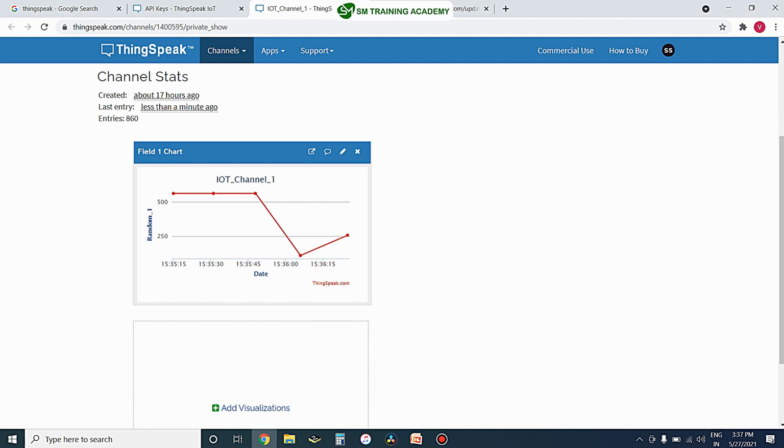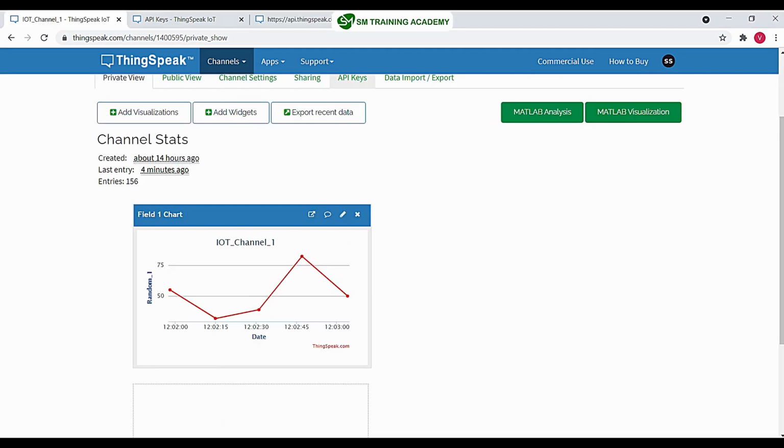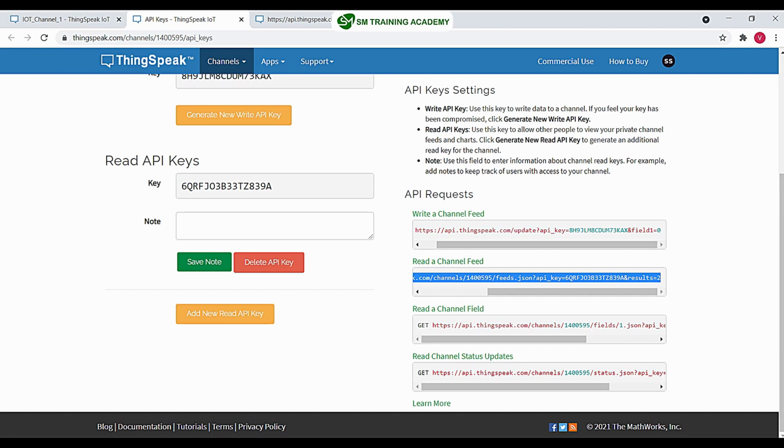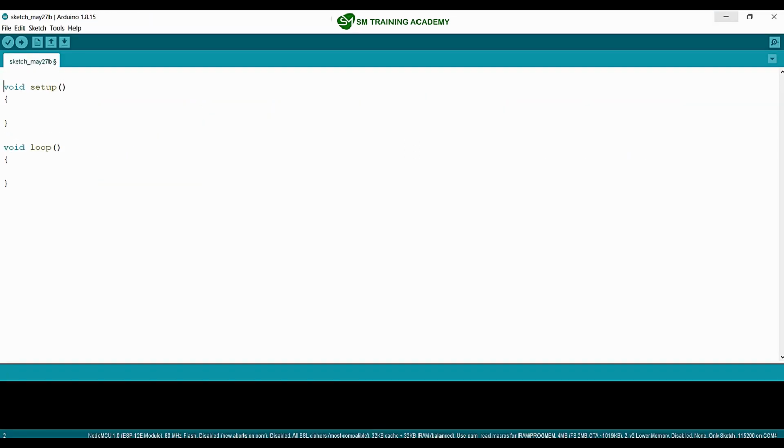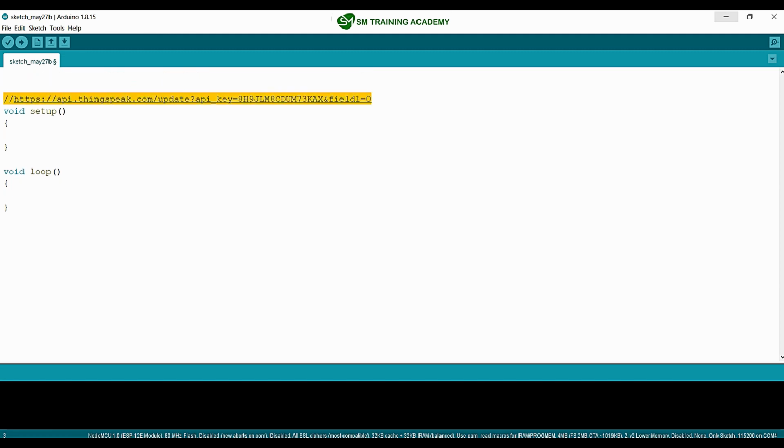So let's try to generate this HTTP GET request from our NodeMCU. So I'm just copying this write GET request. So this is the URL for writing the data onto the field that is available over here. So here you can see this is the GET request that we want to pass on for writing a data to the field that is available in thingspeak.com. And now initially what we want to do is we just want to connect our NodeMCU to the Wi-Fi router for having the internet access.